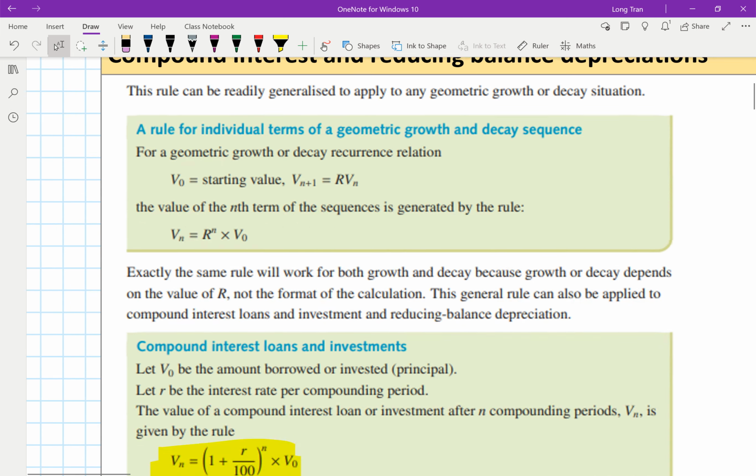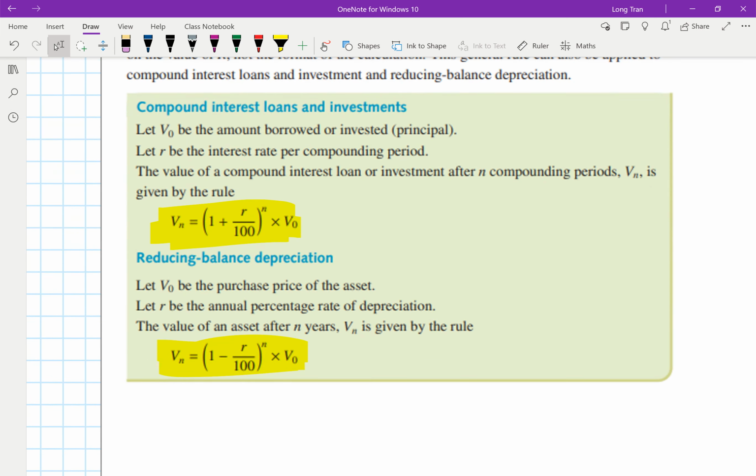And we know from year 7, when you do repeated multiplication, you get indices. So 2 times 2 times 2 times 2 times 2, you'd write it as 2 to the power 5. That's why the compound interest rule has a power of n. That's where it's coming from. So what you see here are two different rules, but really it's one and the same rule. The only difference between them is whether you are adding on the interest rate or subtracting a particular rate.